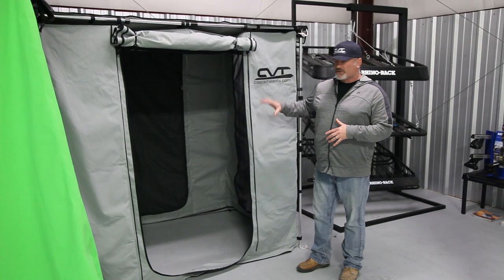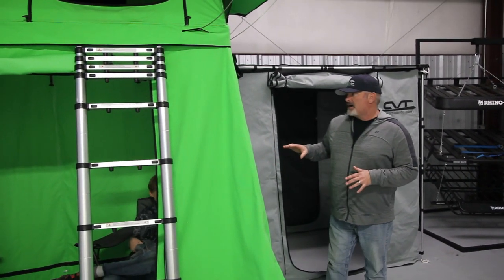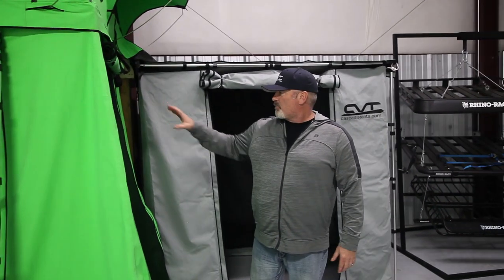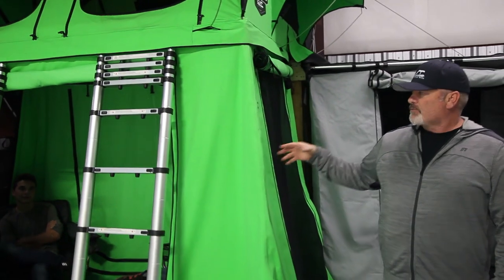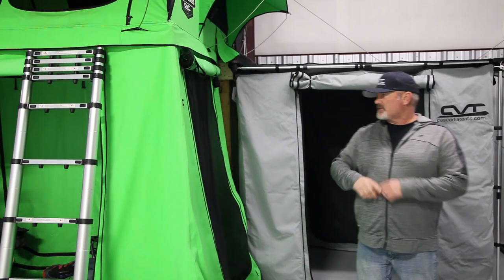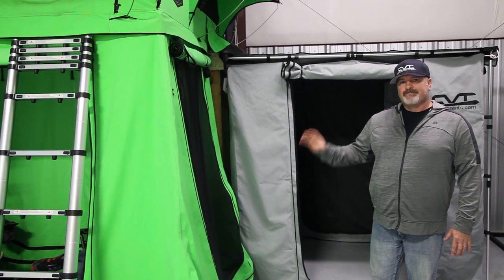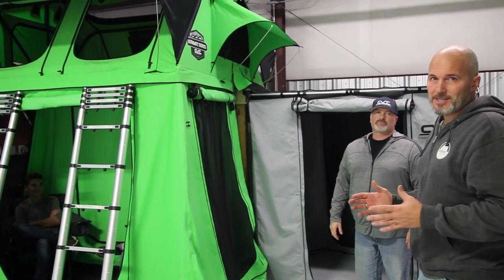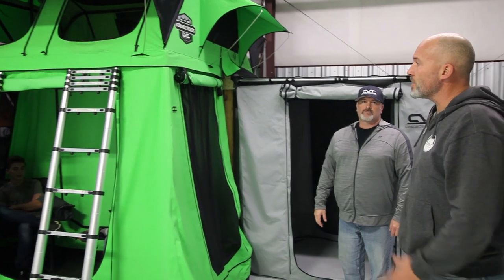One thing about our products: our walls, for instance, are four doors, so you can actually get into the vehicle. The annex rooms on our tents have four doors — that's one neat thing about CBT. You can see you can get into your vehicle from the inside, there's a big door in the back, a door going out both sides, and a door in the front. The reason for the side doors is because when you carry coolers out of your vehicle, it's hard to walk around the ladder. It also gives you more airflow with the screens. Those are all really good considerations for real-world camping.